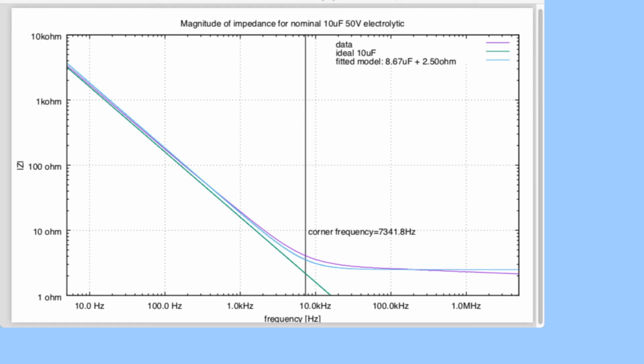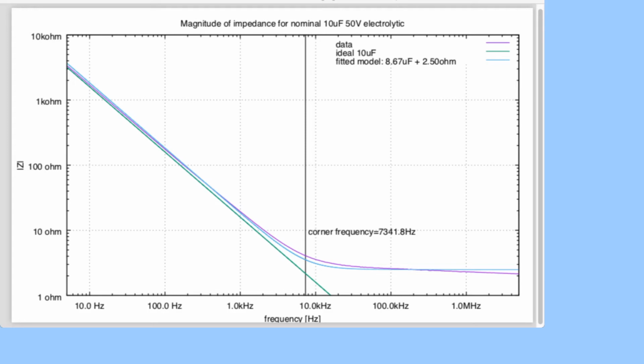And at high frequencies, it's pretty flat, not exactly, but it looks like about 2.5 ohms. And so we end up with this thing that at low frequencies it looks like a capacitor, at high frequencies it looks pretty much like a resistor. And there's sort of a corner frequency where it switches between those two. We'll look at corner frequencies and stuff more later on. But for an electrolytic capacitor, if I wanted to use this thing at frequencies above 7 kilohertz, it's not acting like a capacitor anymore. And so you have to be careful about series resistances in your capacitors.